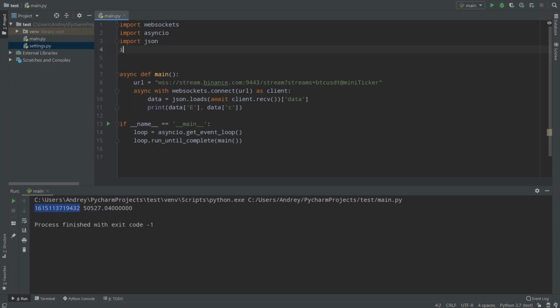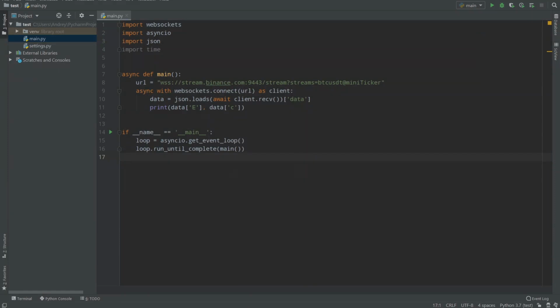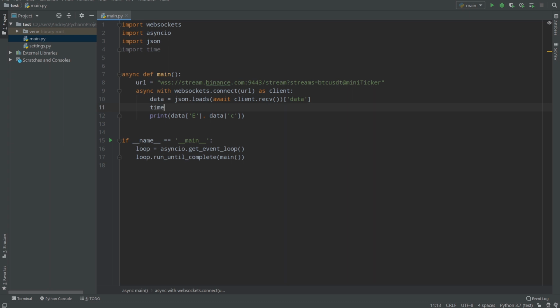And what I need to do, I need to import the time library in Python. So I imported the time module, and now I need to use a function, which is time.localtime, and that function translates seconds into a time struct. So a time struct is a structure in the Python time library that helps us to represent our date or time for our user. And it will be much more convenient for us. So I will show you and you'll understand everything. But I will not call it time because, as you can see, the module itself is called time. So let's call it event_time. And let's print event_time after that.